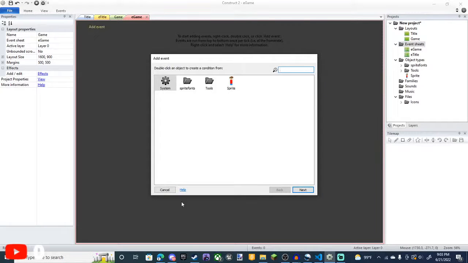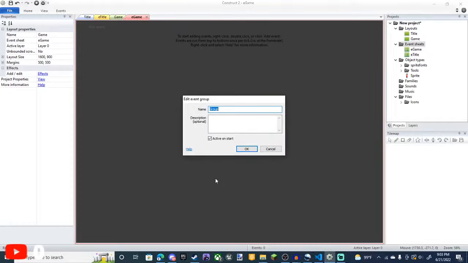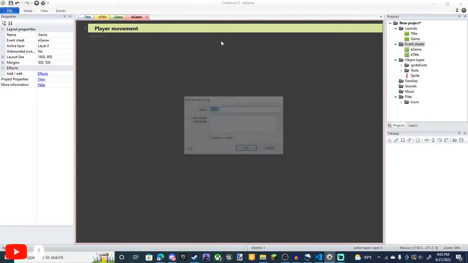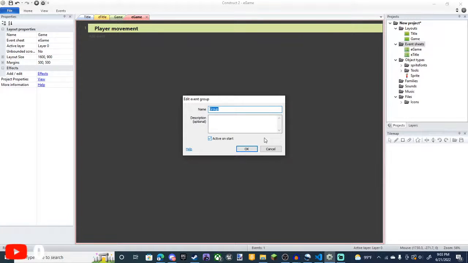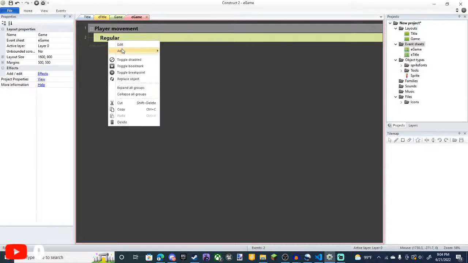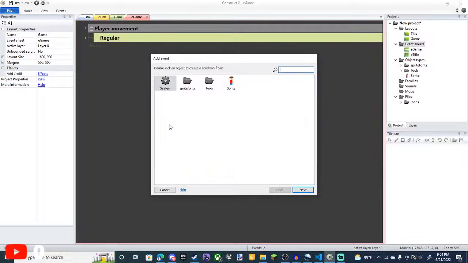Let's add an event. Actually, let's add a group first, and we're going to name this player movement. And in here, I'm going to have another subgroup, and this is going to be named direction, actual movement, normal movement, regular, and we're going to add an event, add a sub event, and this one's going to be simple.